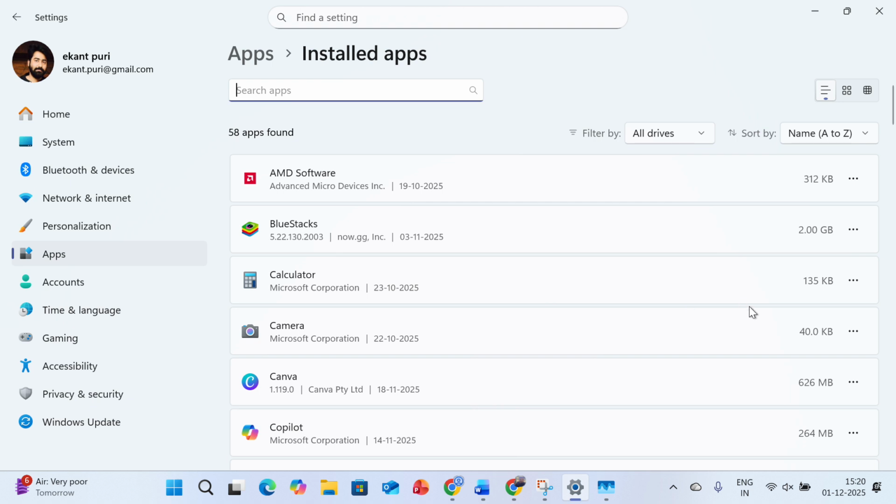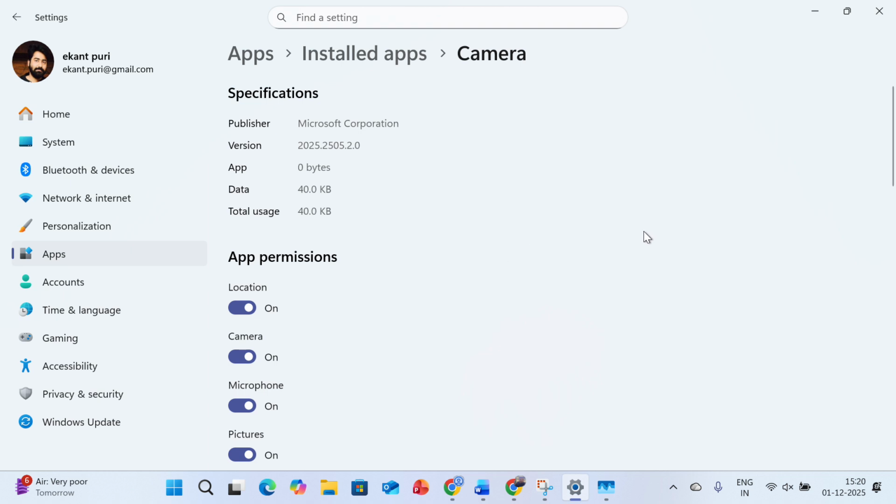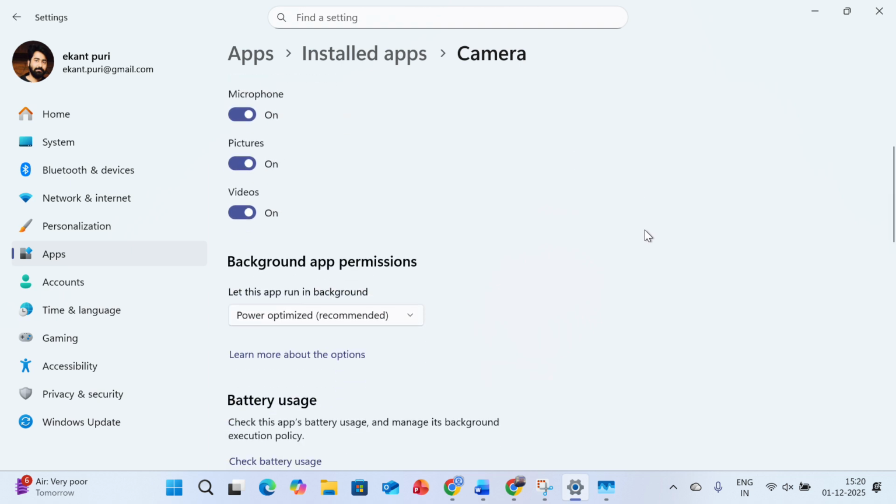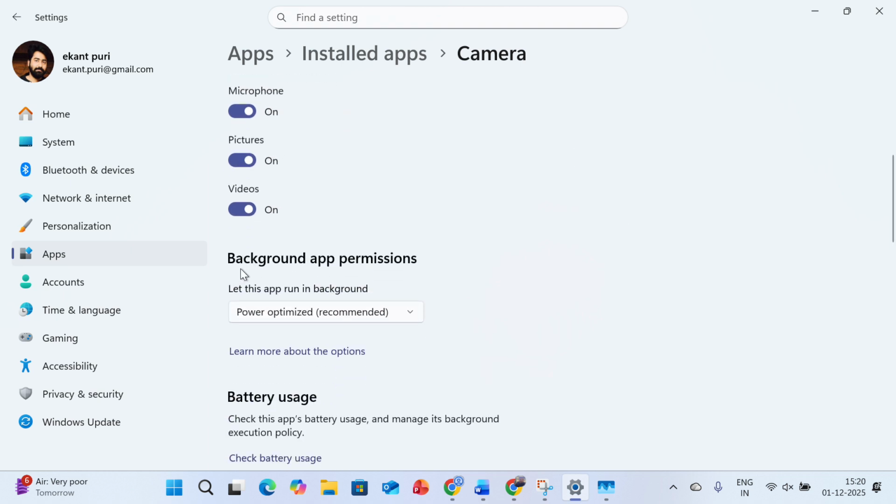Click on any of the apps. Click on three dots, then advanced options. Here you will see all app permissions. Here, background app permissions. Click on this, let this app run in background. Then click on never. It uses your data. It reduces your data usage.